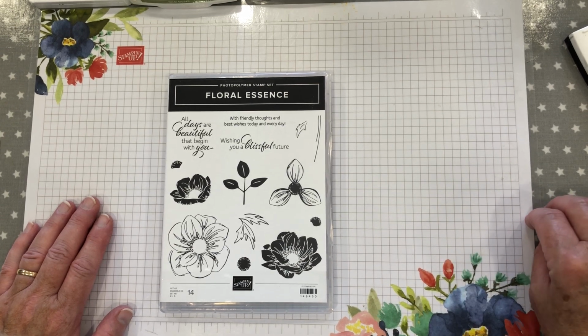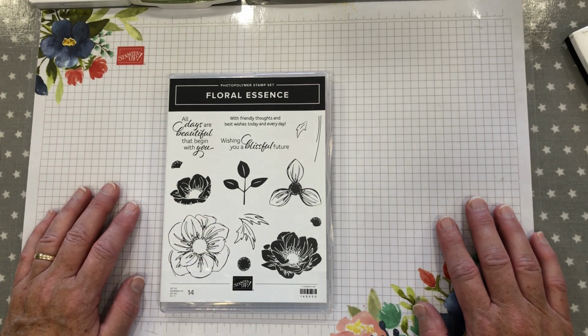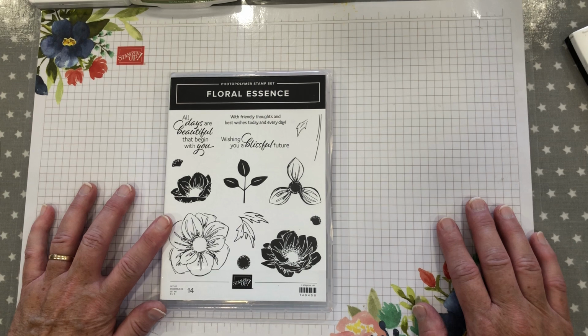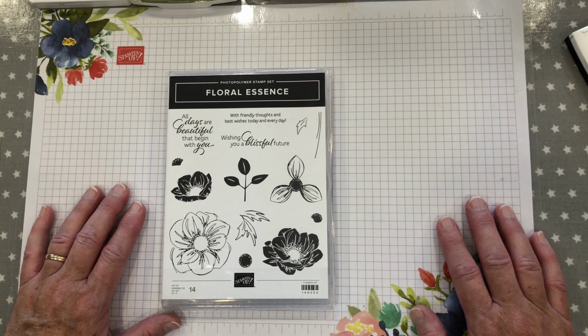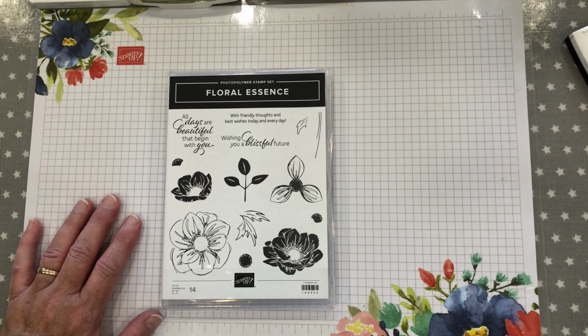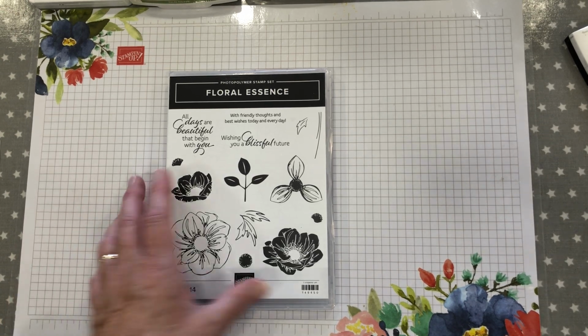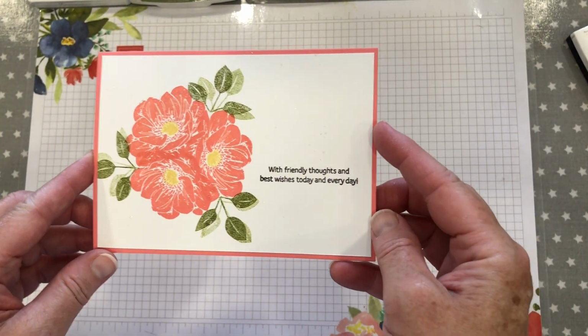I've come along today to show you how to make a very quick and simple card using just one stamp set. We're going to be using this one, which is Floral Essence. Very pretty stamp set. One that I haven't used an awful lot yet, but I thought I'd get this one out today and just use this stamp set. I'm going to do a flat card, which means there's no layers or anything on top of it. It's just going to be a basic card, but I think you'll agree it's very effective, very pretty, and this is the card we're going to be making.